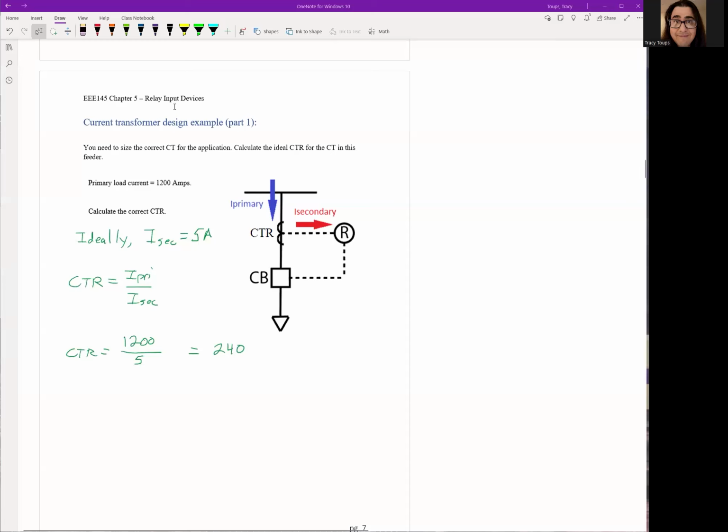Okay, welcome back. So let's go ahead and look at this current transformer design example. So remember the first thing we said last time, there's 1200 amps primary load current flowing through. When you calculate a CTR, ideally, we always want your secondary current to be 5 amps. So if you do your CTR as primary over secondary, you will have a 1200 to 5 CT. Or if you want to put it into pure turns ratio, 240 to 1. Okay, so the manufacturer asks you, 1200 to 5 is what I need. So you can see, typically you just look at your load current, and try to match as much as possible the CT ratio for the top number. That's really what you do.